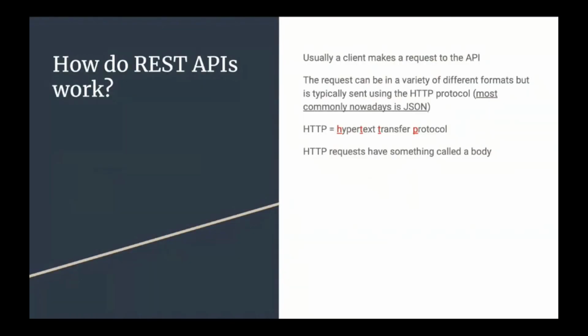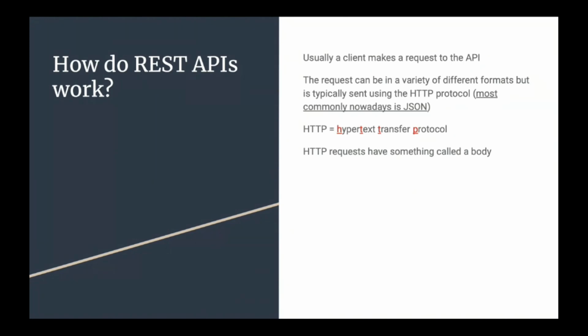So how do REST APIs work? Like I said before, REST APIs are pretty much built on a client-server architecture. A client could be your cell phone, and the server would be some Twitter server or something, and an API is going to be on that server. Say you make a post on Twitter, then some information is going to be sent to Twitter's REST API, and then the server will be able to put your tweet in the database.